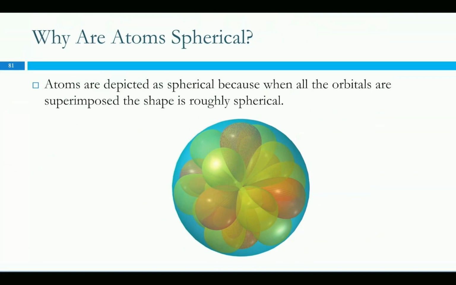Oh, good, this is the last slide. Why are atoms spherical? We depict them as spherical because if you take all of these orbitals, they all stack up on top of each other to essentially be a sphere. And you can also think of why the orbitals get weirder and more complex. Well, if you have just an s orbital, the lowest energy level, there's 2 electrons max. It's really efficient to just fill that whole space with one sphere. But as we start to add more and more electrons, and these principal shells get larger and larger, there's more space that can be filled. And so these smaller and smaller gaps get filled by d orbitals and f orbitals, but they are trying to squeeze into all of the cracks, because they reduce their energy when they get around a nucleus. Oh, we actually have time.